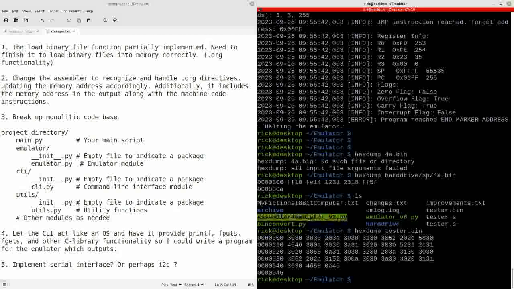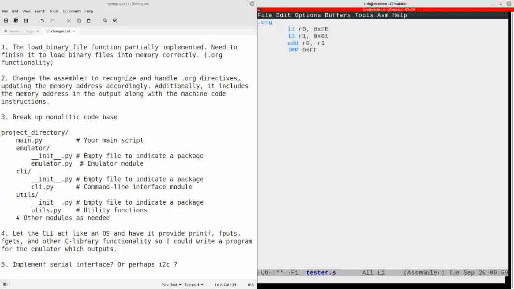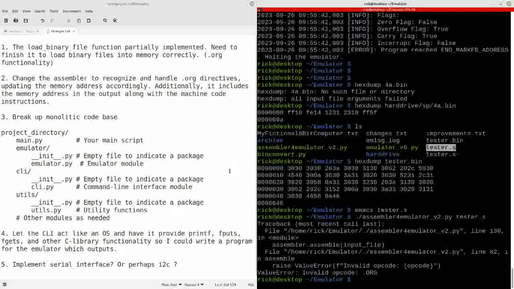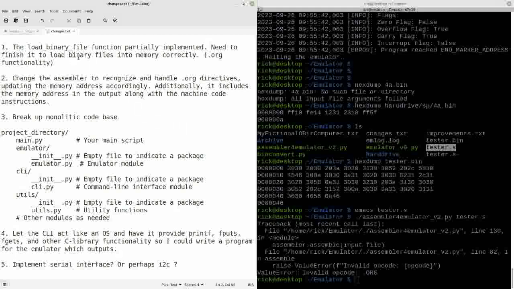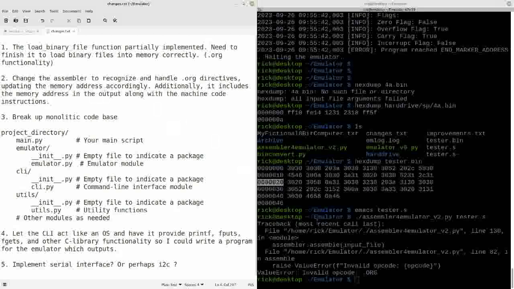But one of the things that I'm trying to do in this emulator is implement the .org, so I want the origin to be different, but I haven't really tested this. I don't know if it'll work, but we'll just give it a try now and see. No. Right, so that'll have to be fixed. But I do want to make it so that I can load the binary file and it will not just stick it in the first available memory address, but take the memory address from the file. And so I need to change my assembler to recognize .org directives and update memory addresses and all that.